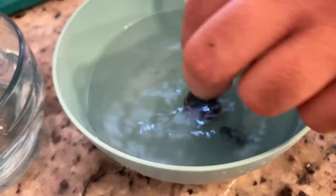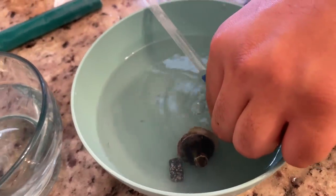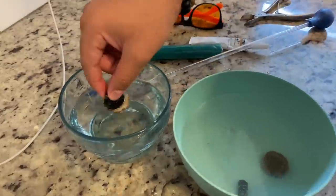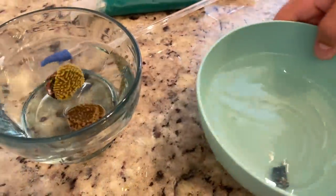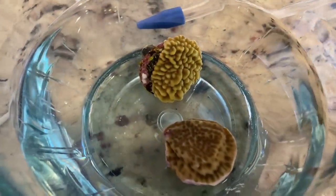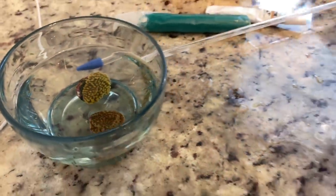All right, guys, we're gonna let these sit for about 5 minutes. I've even seen people use a little power head, but since we're using a bowl, we're probably not gonna go that elaborate because it will make a mess. All right, so we're gonna let this sit for a couple minutes and then we will transfer them over. All right, guys, so now we're gonna put them in the fresh water because you don't wanna put any of this dip inside your actual aquarium. So that's there, I'm gonna let them hang tight. Look at the water. Look at this. Well, if you do have wrasses, they will eat a lot of this stuff. You don't want to practically add that to your aquarium.